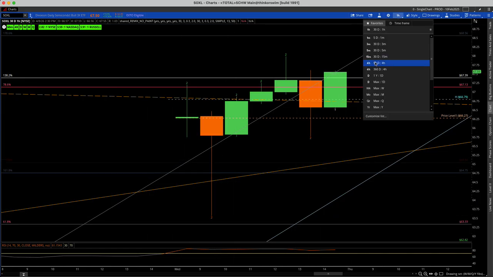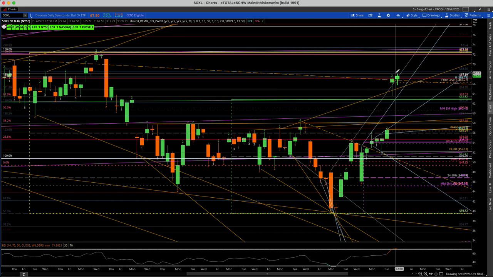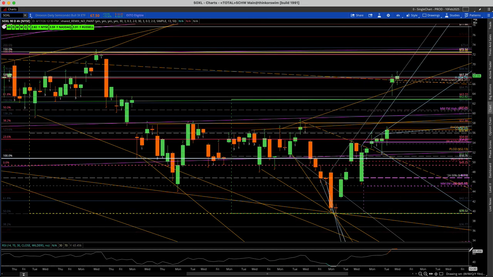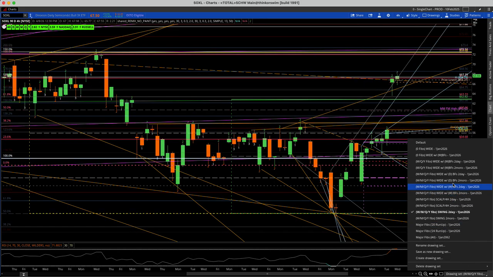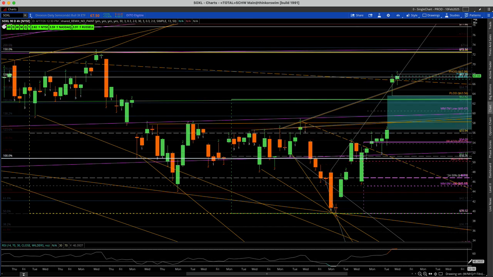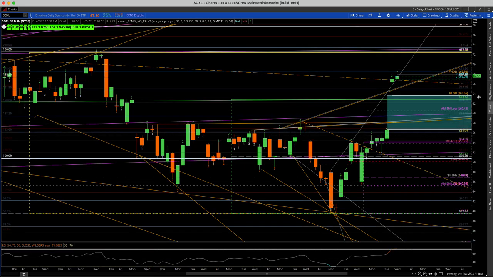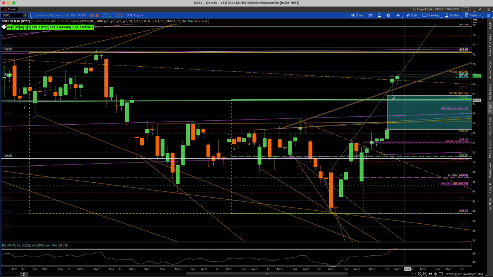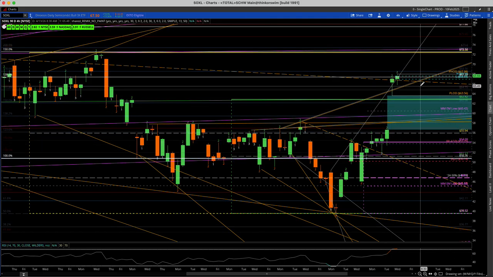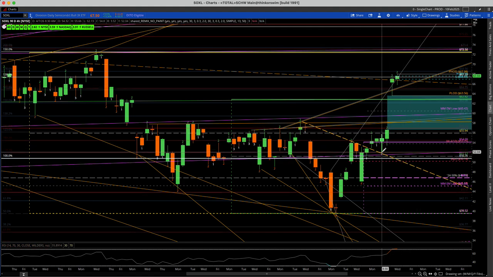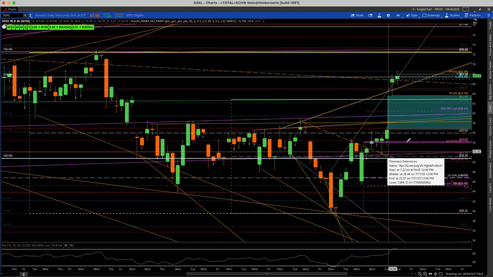4 hour, same type of thing, just shot off, 2 up on the day. I'm sorry, on the 4 hour, so not a lot. It's not like we had a 2 up, 2 down to even start making a higher low on the 4 hour. We're just continuing to push up. So tons of room to make a higher low on the 4 hour. We would have to come back down to this $52 area before making a lower low.